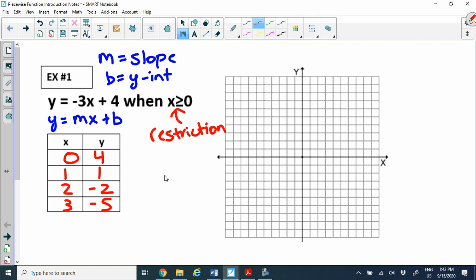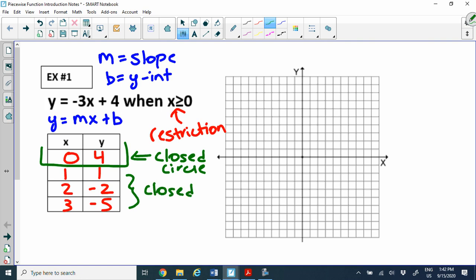Now this is going to go back to the ideas when we graphed absolute value inequalities on a number line. Remember when we had an inequality and it had an equal bar? What that represented, meaning that our first point that we're going to plot is going to be closed. Anytime we have an equal bar, that means the point is going to be closed. I'm going to say a closed circle. Okay. Now, all the other points will have to be closed, no matter what.